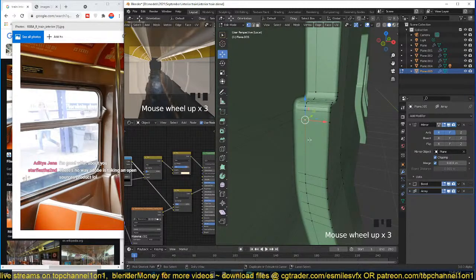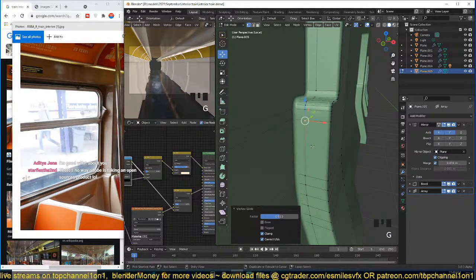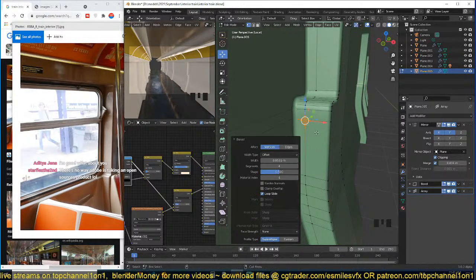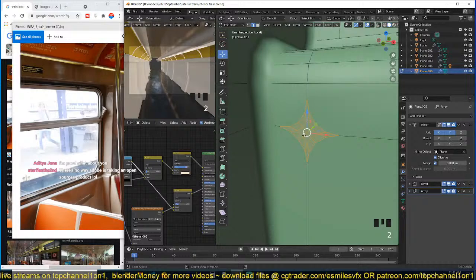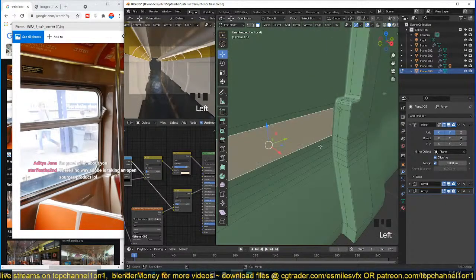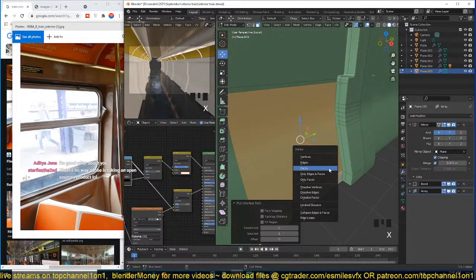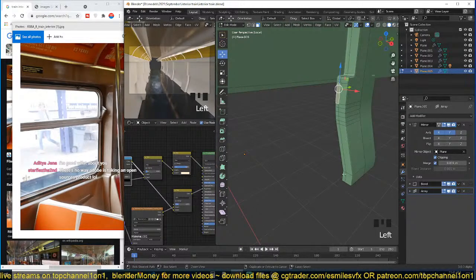And I can round off. I think this is slightly bent. Control B, round this edge a little bit like that. Let me first zoom in onto that. We don't need all this, and we don't need this face and this here.